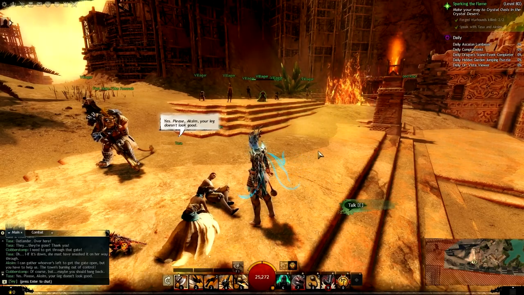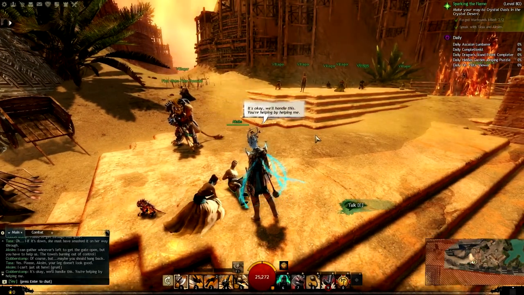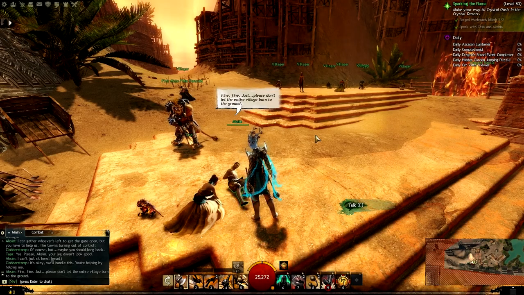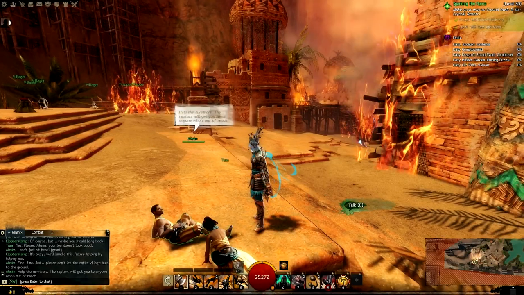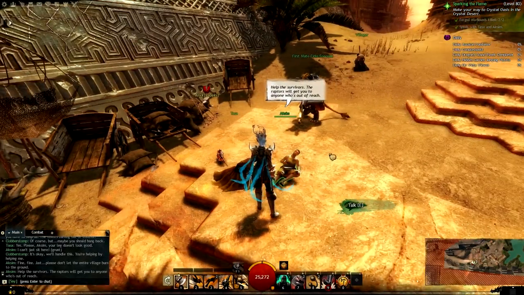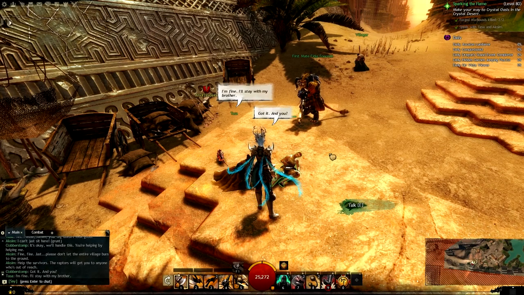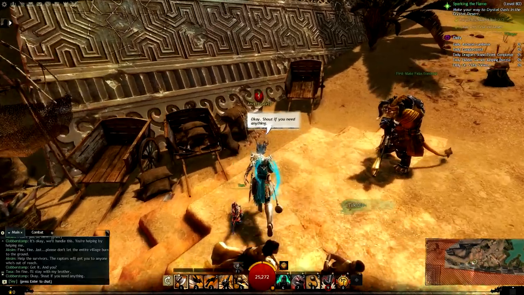Maxime, your leg doesn't look good. I can't just sit here. It's okay. We'll handle this. You're helping by helping me. Fine, fine. Just please don't let the entire village burn to the ground. Well, yeah, I'm trying, man. The raptors will get you to anyone who's out of reach. Got it. And you? I'm fine. I'll stay with my brother. Okay. Shout if you need anything.